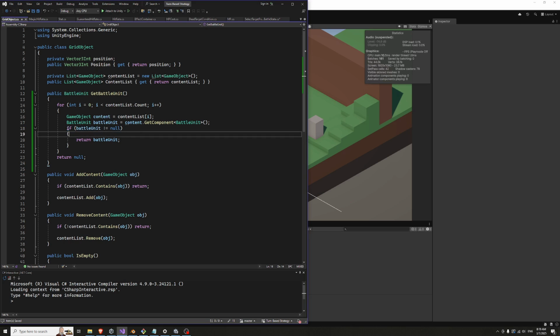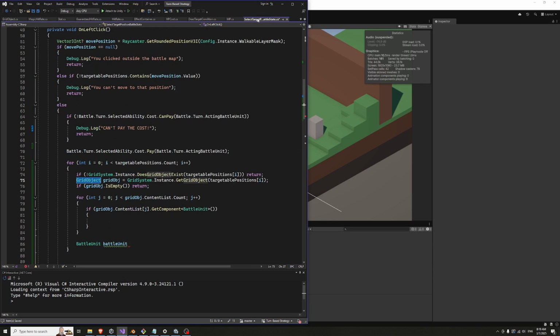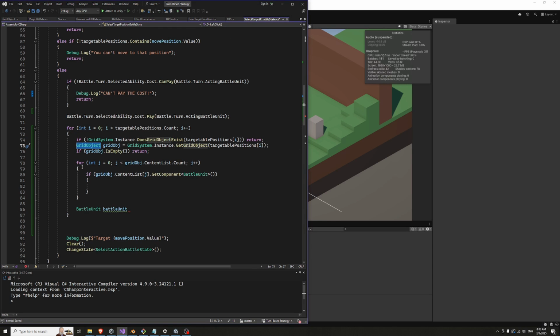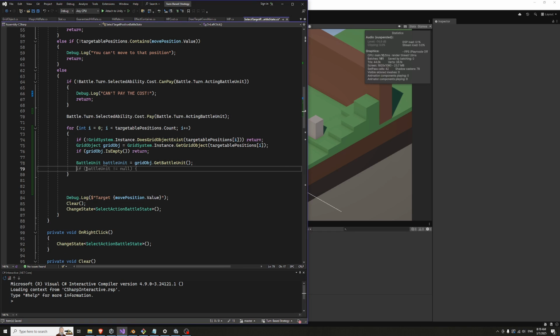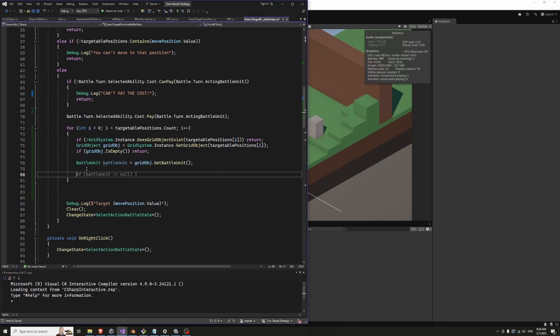Because you could do something like return battle unit just immediately, but then you won't actually look through all of the content, so you need to spell it out. So now I can just do get battle unit in this here instead of all this mess. Equals grid object dot get battle unit, and then all we need to do is check if it's null or not.